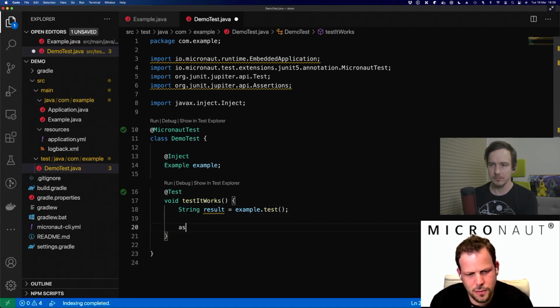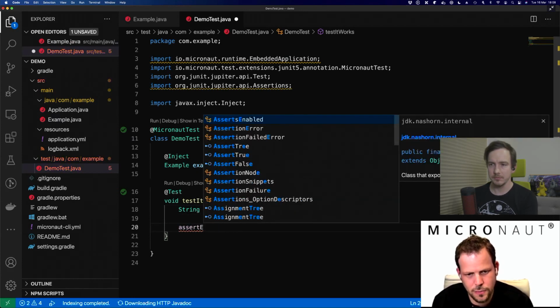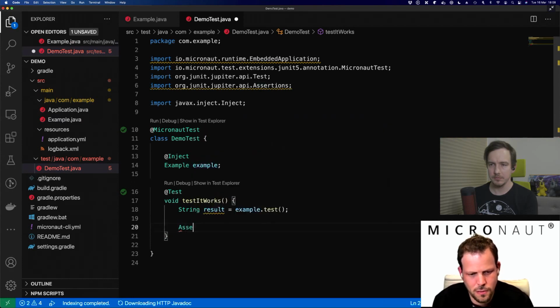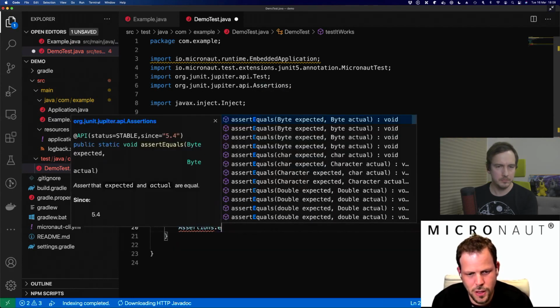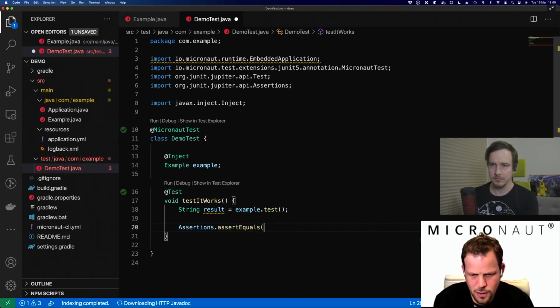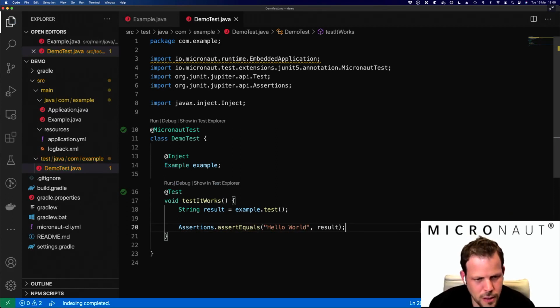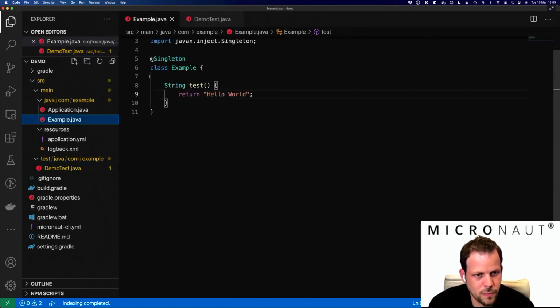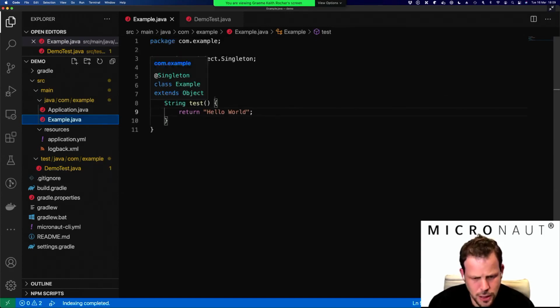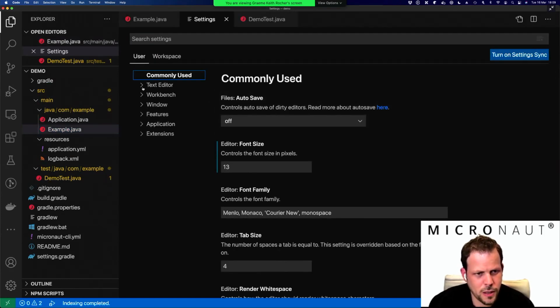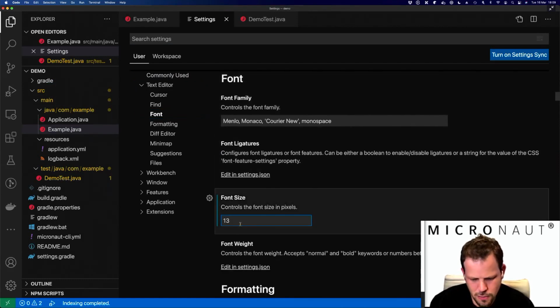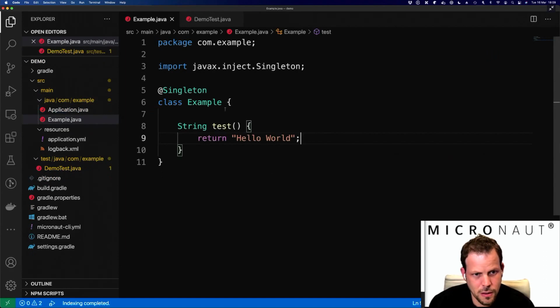And this will be essentially my results, right? So I'm going to just write some equals logic here. Hello world, just to set up a simple hello world example that we can exercise and intercept and so forth. So we can run this test, and the test passes. So my simple component is implemented. I'm just going to check if I can increase the font size a bit here, so you guys can see things a bit better. Okay, there we go. So here's my example.